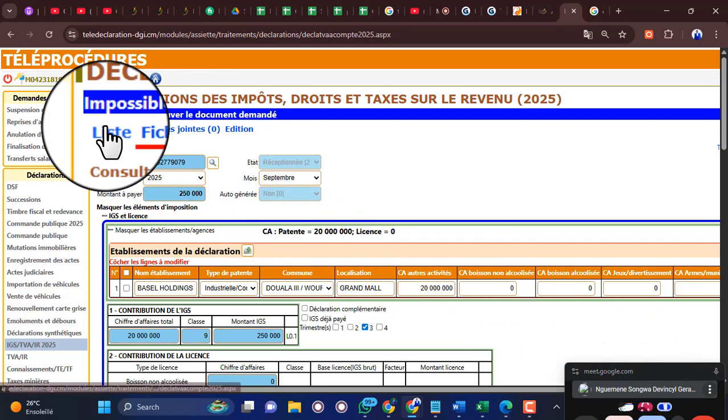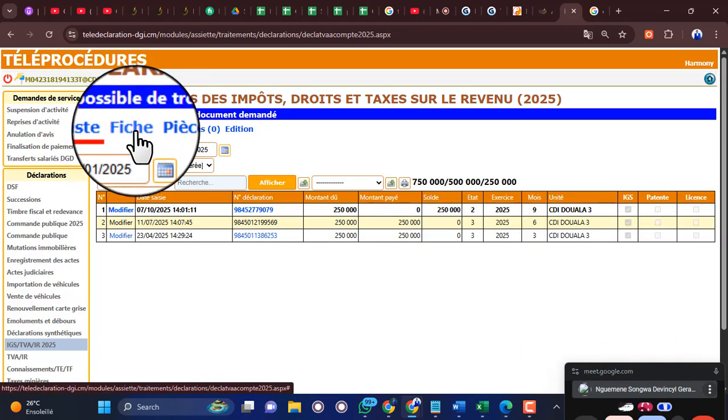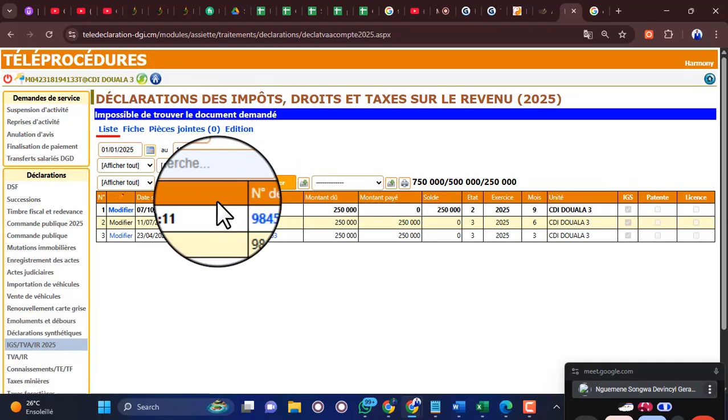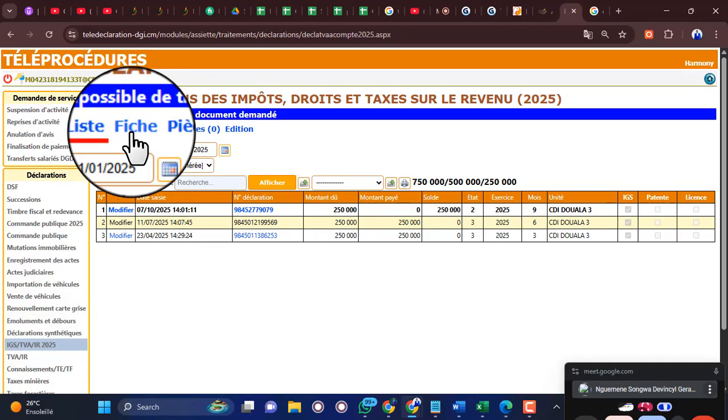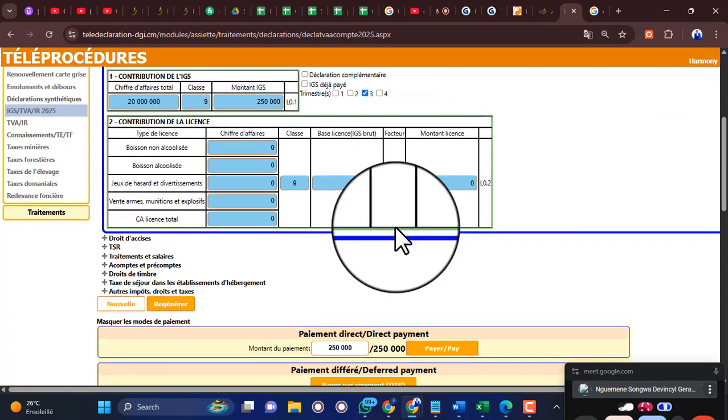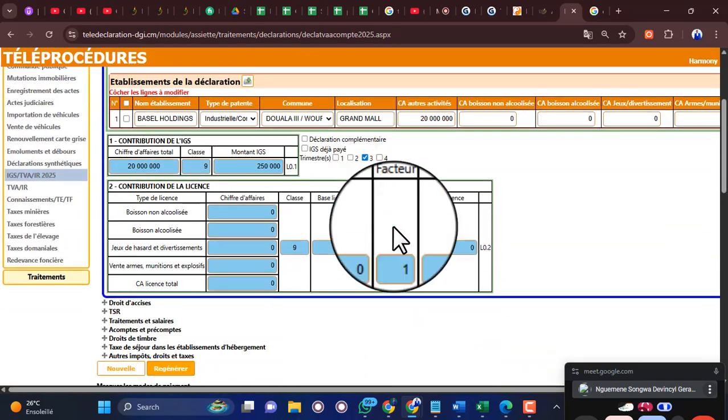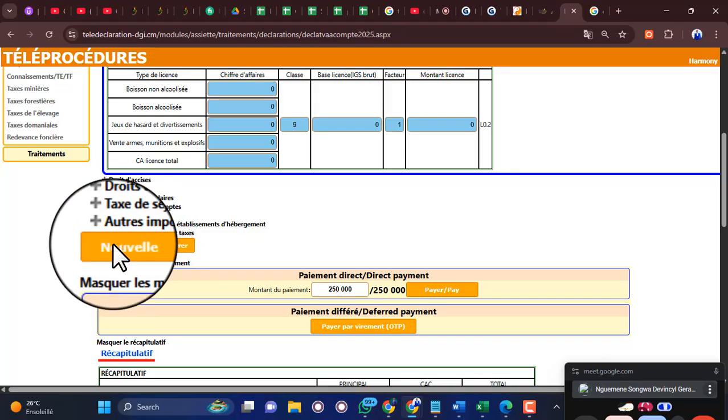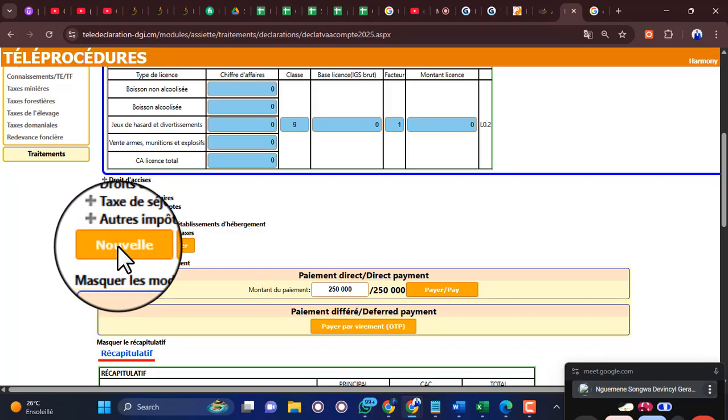Now, let's say we want to make a new declaration. I should have just clicked on Fichier, but because I already opened an existing declaration, if I go to Fichier, it will just show me the declaration I opened. So if I want to do a new declaration, I need to take nouvelle déclaration.